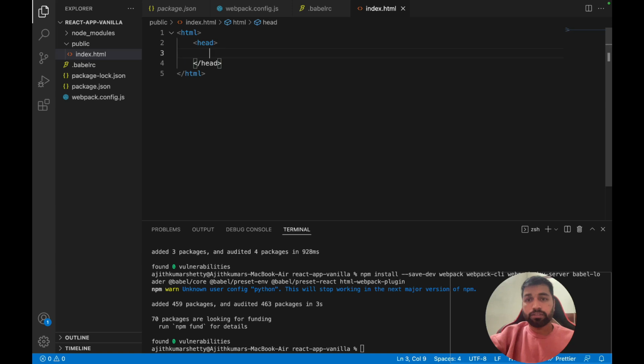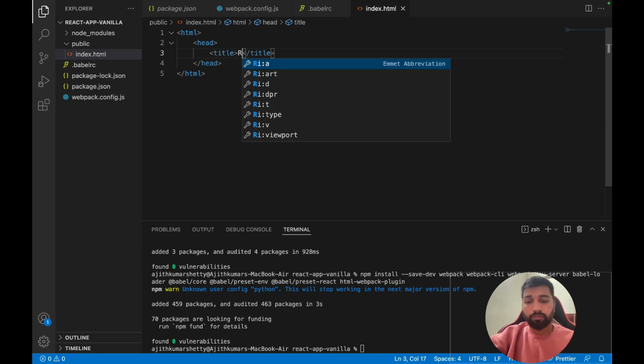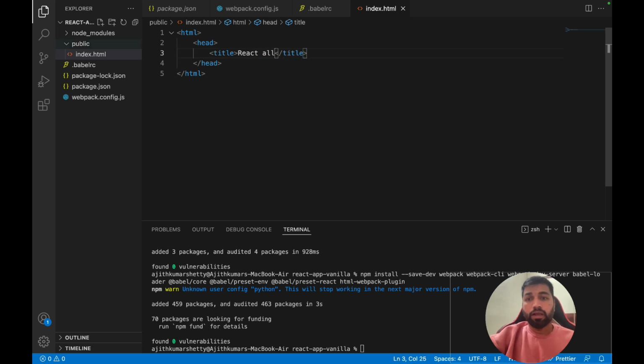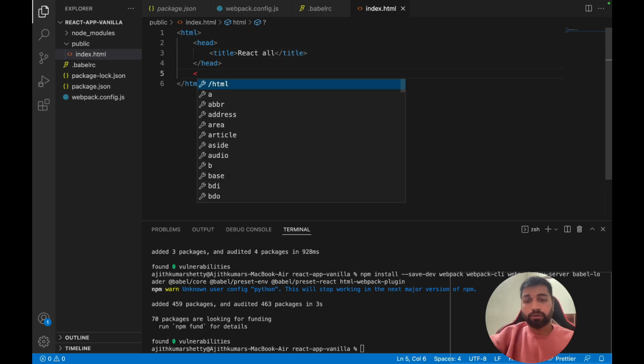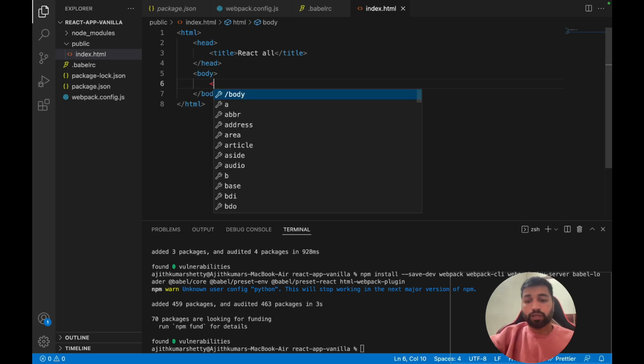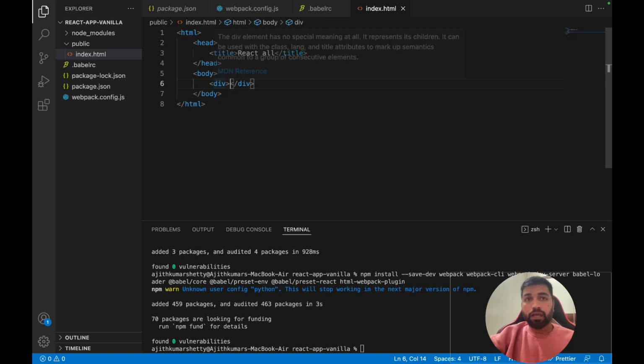We have the head, inside that the title, and here we have the body. Here I will create a very simple div and let's call the id root. This is very important. This is where we will be rendering our React application, into the root div.